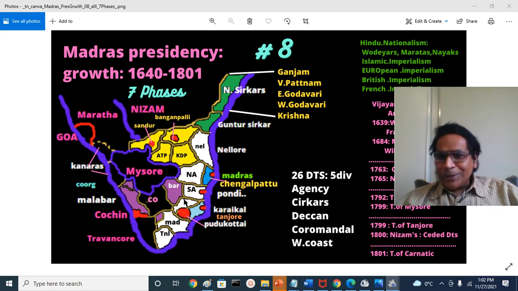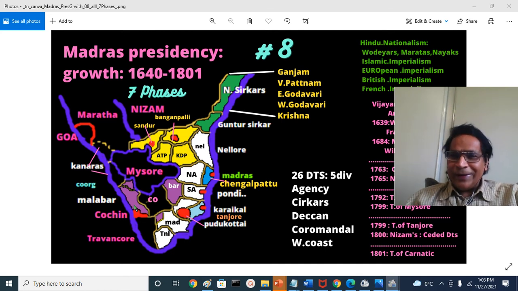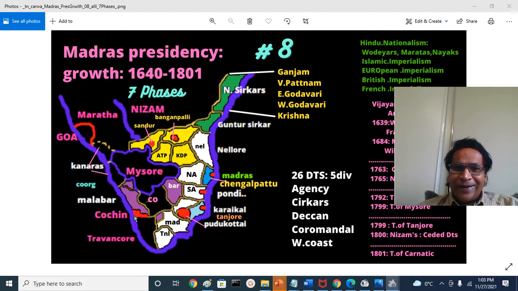Then we have the west coast. Remember, Madras Presidency is the only presidency that touched the Ganga Sagar Ocean here, the Sindhu Sagar Ocean here, and almost touched the Hindu Mahasagar Tri-Junction, the Indian Ocean. So it has a west coast division, that is North Kannara and South Kannara. I say here 2 Kannaras. Then of course Malabar, historic Malabar district, north of the princely states of Cochin or Kochi and Travancore.